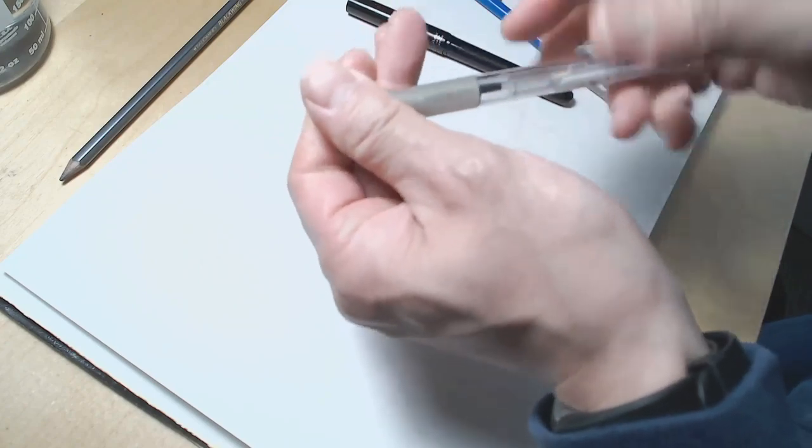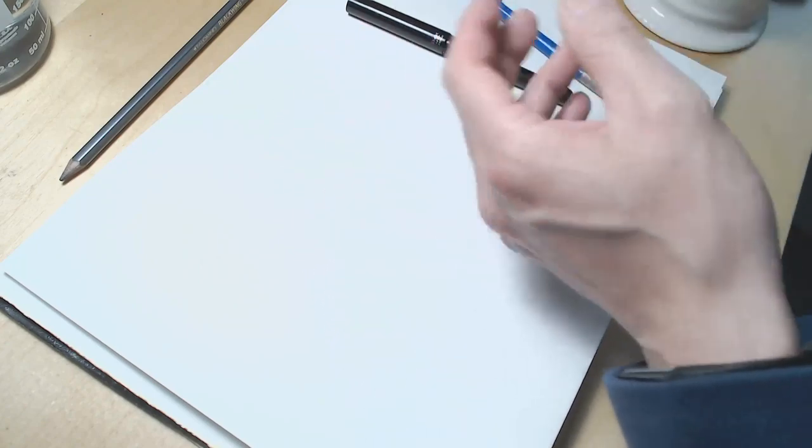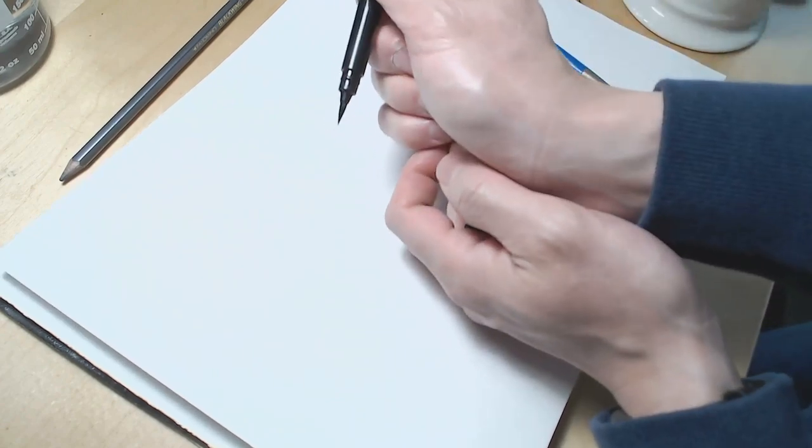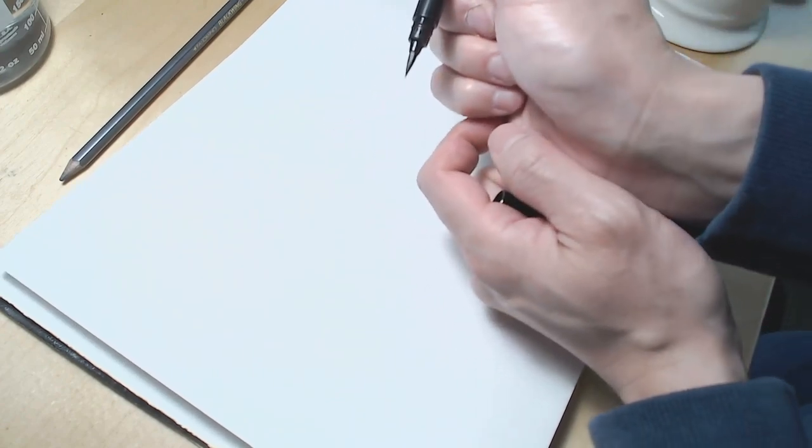So here's a regular ballpoint pen. It's from Muji. I like using those. Here is one. So this is kind of broken, but normally this plastic thing doesn't come out like that. But you can see here, this pen is a very fine tip. It's a flexible tip.